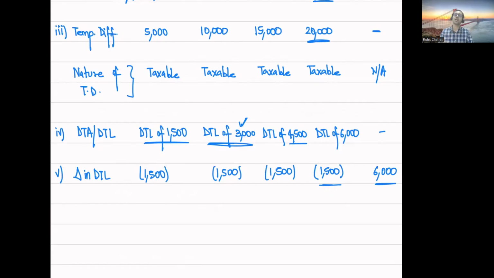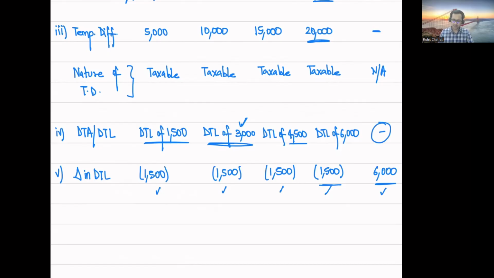Just like how we saw that 30 rupees of DTL in year one was getting reversed in year two in the interest receivable example, here the plant and machinery asset required us to recognize a deferred tax expense of 1,500 every year, and it resulted in a reversal in one year, which is the last year, where I reverse out the entire deferred tax liability. The journal entry will be deferred tax liability debit to deferred tax benefit of 6,000 rupees. So at the end of fifth year, my DTL on the balance sheet will be equal to zero.